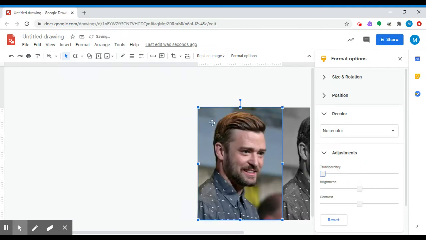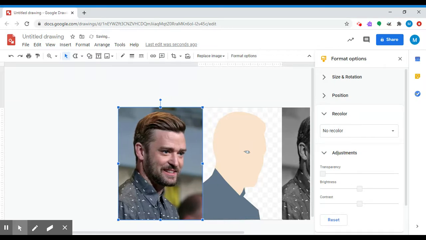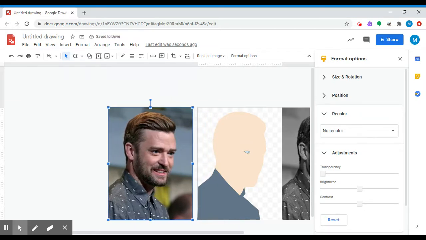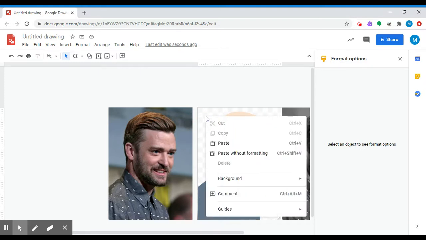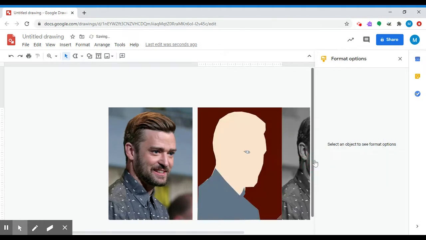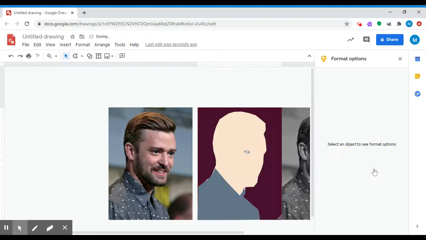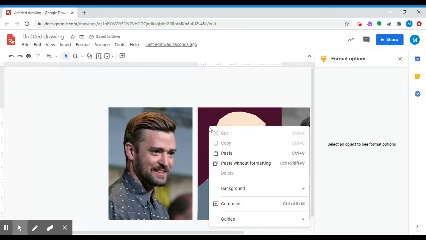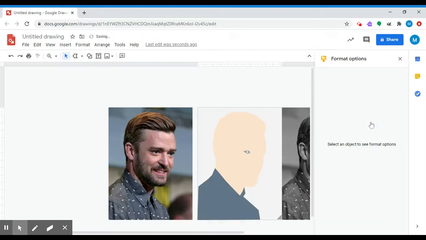So that is what we are going to be working on. It does take a little bit of time to learn it, but once you get it and have worked with it for a few days, students usually really enjoy it. I guess the last thing I can show you is, if you right click on the background, an easy way is you can just go in. Usually I wait till the end and fill in a color. And it's kind of cool to see how the different colors make such a difference with your picture.